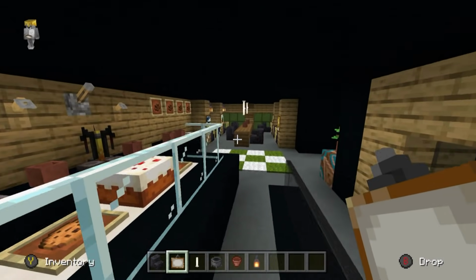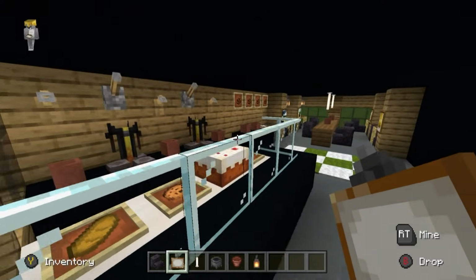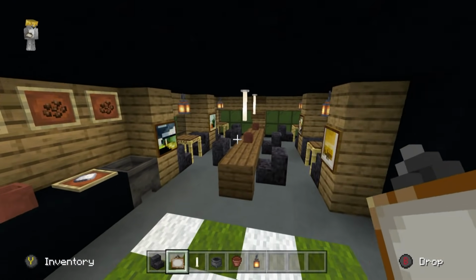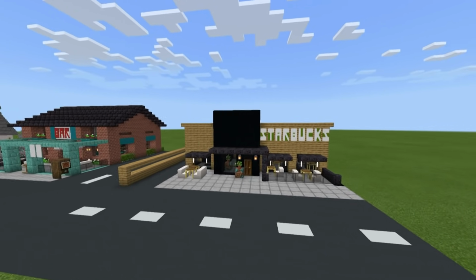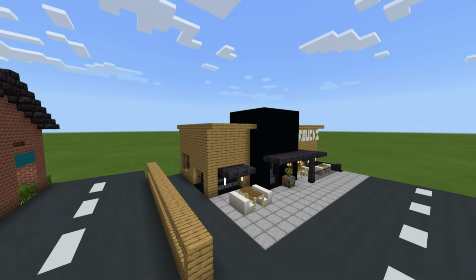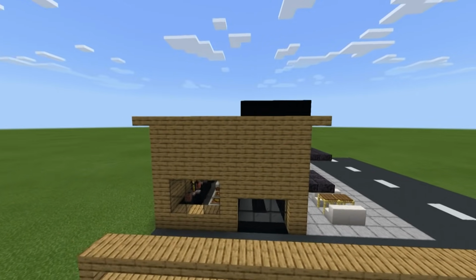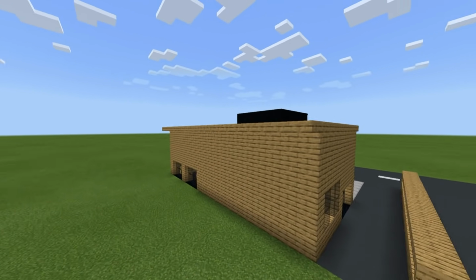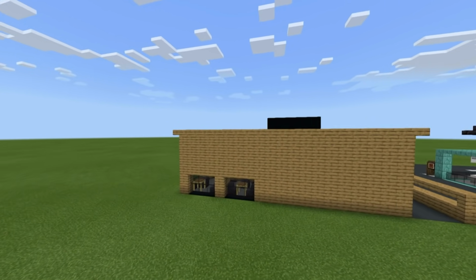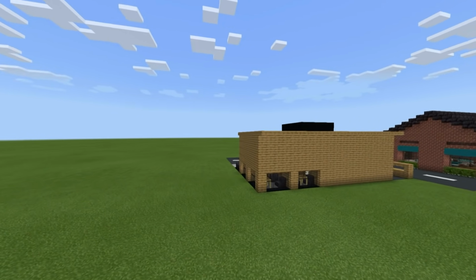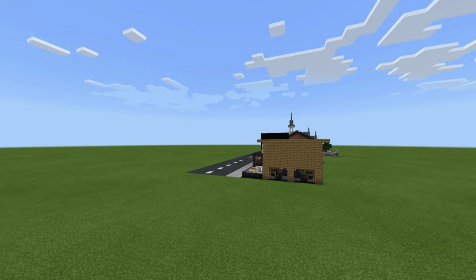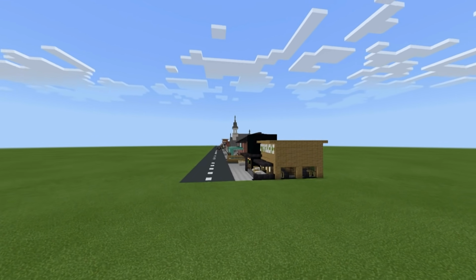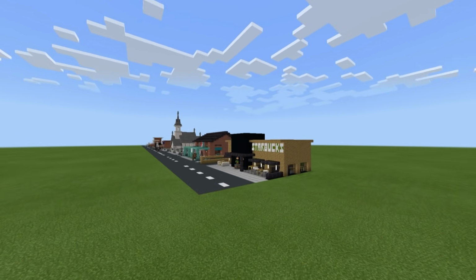I'm very, very happy with this. It feels nice and modern. It just feels like everything has its place in here. I really like it. So this is what your Starbucks should look like once it has been 100% fully completed, ladies and gentlemen. I realise that you may already have a Starbucks in your city, but there's a lot of them around here. So it makes sense to have more than one, especially when it's such a drastically different design. This is much more of a modern Starbucks, and I really, really like it, and hopefully you guys do too.